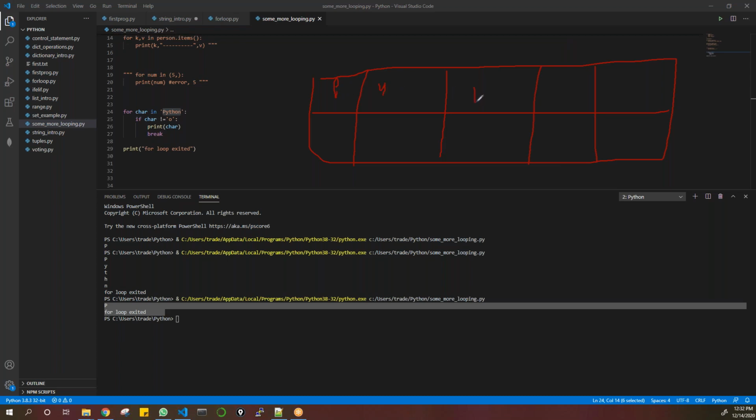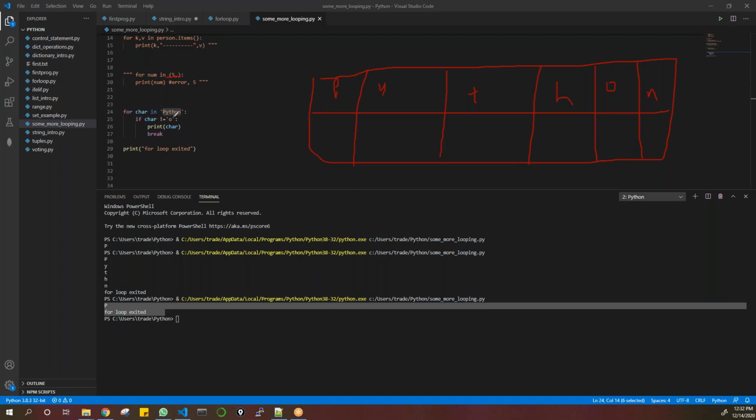PYTHON. Okay. So how for loop works is, it's an iteration loop, right? Iteration means we're going element by element of whatever this is. This could be a list, it has to be a sequence, or it could be a string. Strings are a form of sequence, right? Similarly a tuple or whatever you want to call it. Just make sure it is a sequence. We saw it doesn't work on integers because an integer is not a sequence.